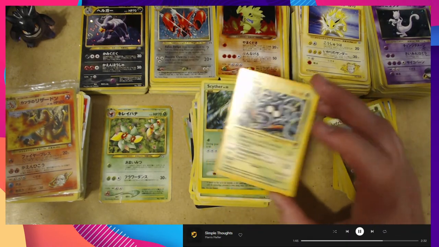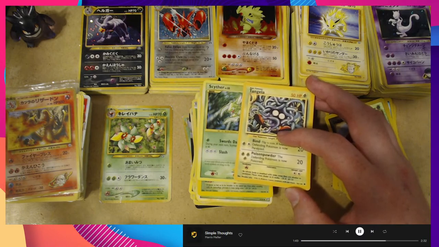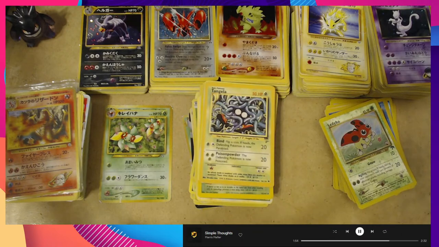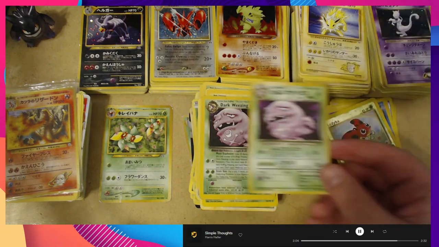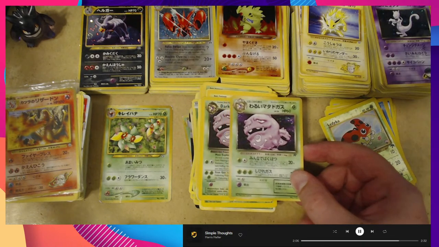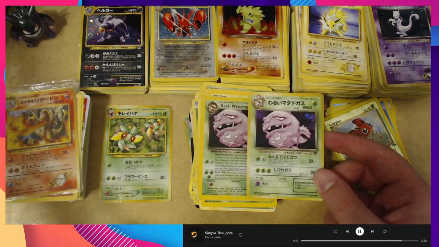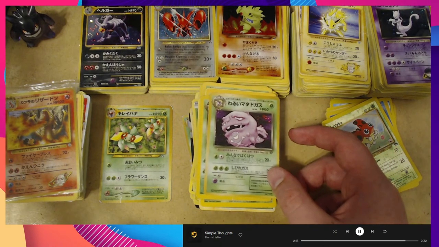Tangela, there we go. This one is significantly lighter. You can't really tell on this camera right now, but this one is significantly lighter in the background. Actually, just all over. It's a weird misprint. Oh, yeah. Okay, I love this because there's Weezing, Dark Weezing, and then there is the same artwork, but it's in a shorter box, so it's zoomed out more. That's pretty interesting.